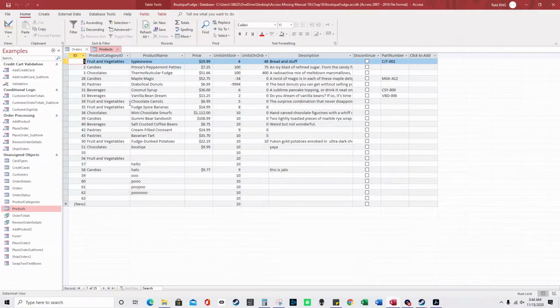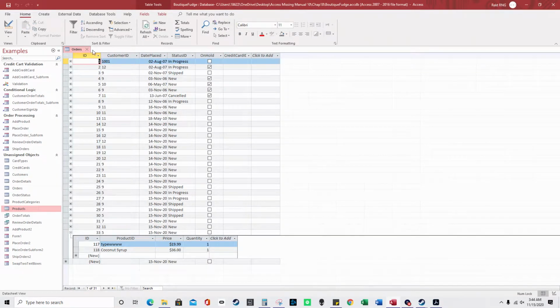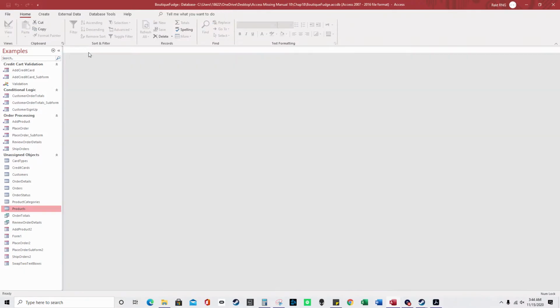So where's type W? Oh yeah, right here, type W. Yeah, so it adds it to the product, and it has all the stuff that I just added. So you could add products to your orders, and you could also manage inventory with the forms too.